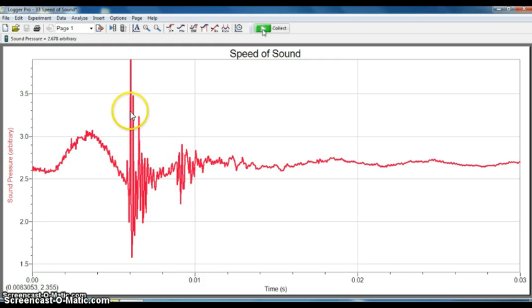So the two places you're going to look at are this first large spike and the second spike, which is the echo of the sound going down and back. This strange hump in the middle here before the first spike you can pretty much ignore. So what you want to do is you want to figure out how much time goes by from here to here, and I'm going to show you how to do that now.